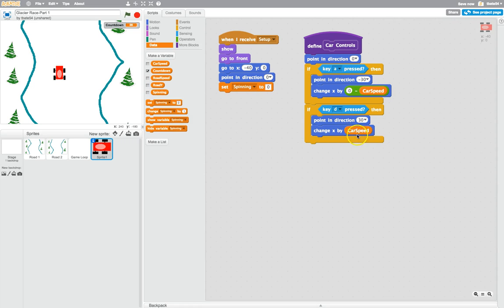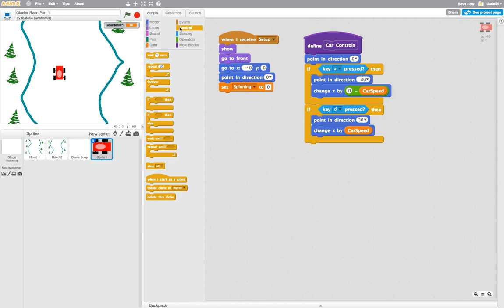Okay. So that should have us moving left and right, no worries. What we need to do now is up and down. Okay, so when we press up, we're actually going to speed up a little bit and drive towards the top of the page. When we press down, we're actually just going to look like we're moving down the page, but it's going to be basically braking. We're going to be slowing our car down. So it's another if-then statement. Let's do the up direction first.